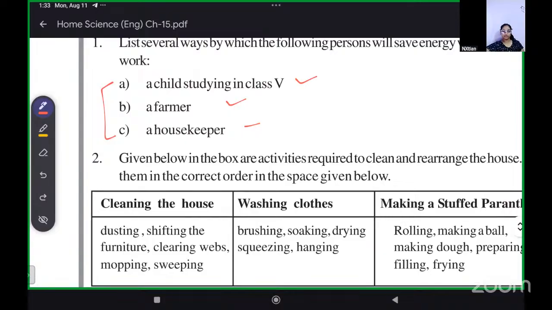Dusting bigger things first, and then the crevices and smaller stuff after that. Okay. A housekeeper can do a lot of things. The right posture is also there. If you don't have the right posture, cleaning may cause a problem. Then using labor-saving devices, like a washing machine or a mixer grinder, also comes here. Dividing a task into smaller activities also comes here. So you can write it down.